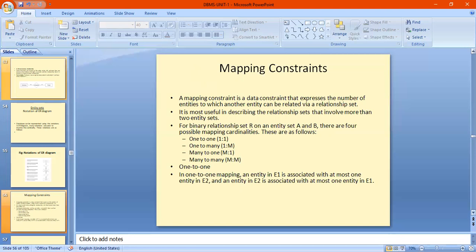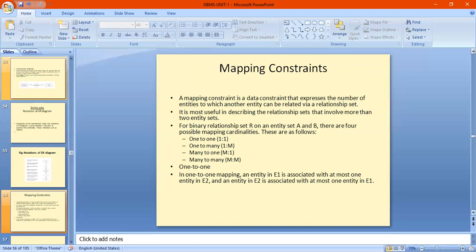For a binary relationship set R on the entity sets A and B, there are four possible mapping cardinalities. They are one to one, 1:1, one to many, 1:m, where m stands for many, many to one, m:1, and many to many, m:m.